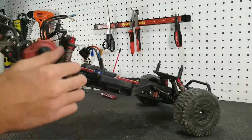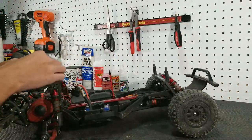Alright, rear bumper's on, got that on. You plug in the motor.